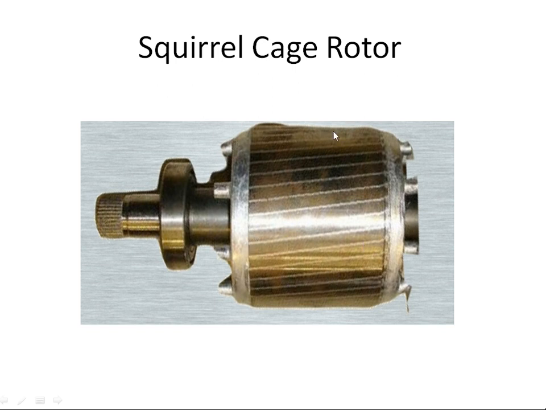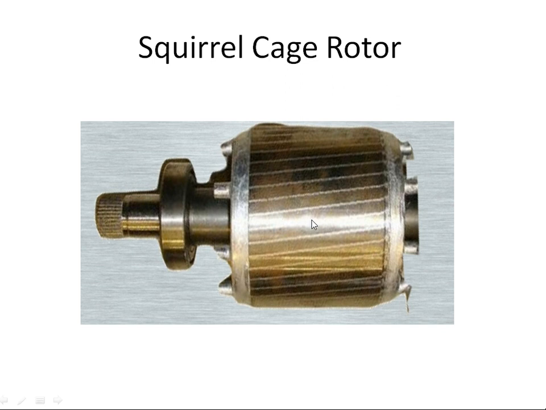One of the rotors is seen here. It is basically an alloy of aluminum which is casted, and hardly requires any machining. So there is no machining done on this particular rotor. The surface is very smooth, and since machining is not required, the cost of this rotor becomes very very less, and the performance is also good. One thing we can observe in this diagram is that there are little grooves provided.